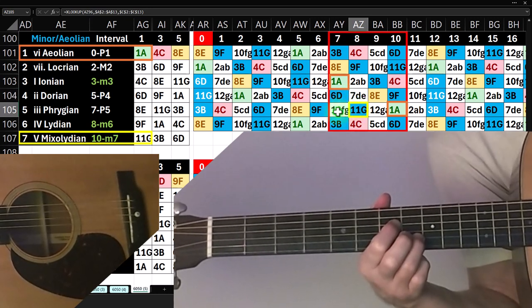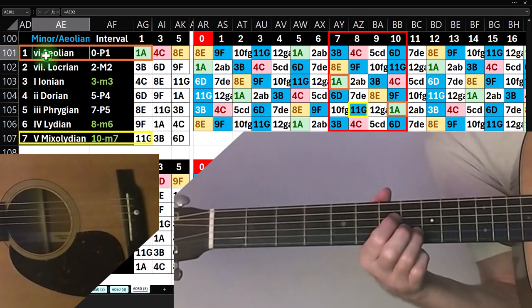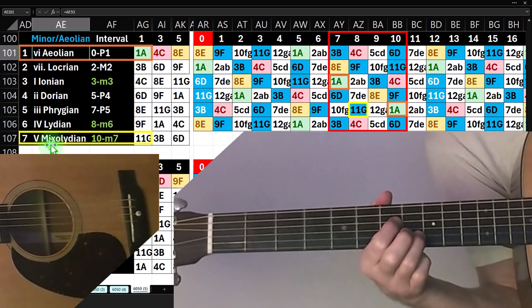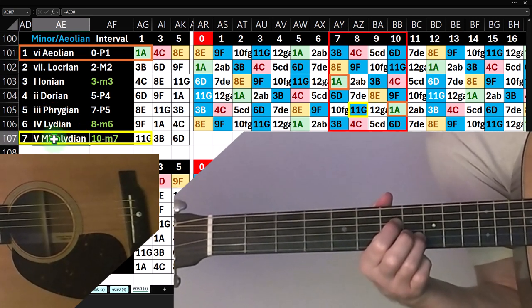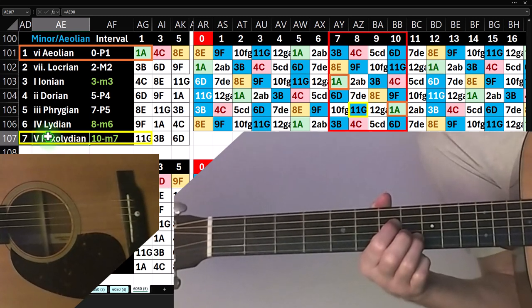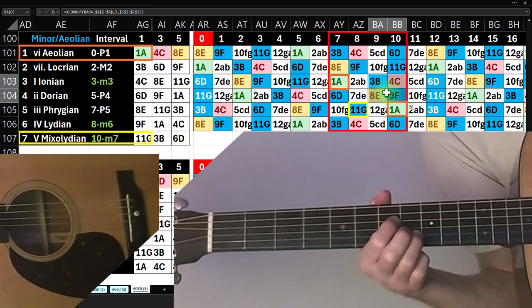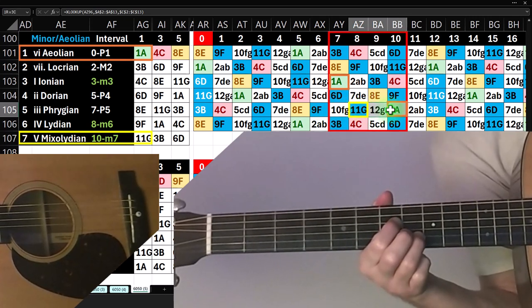Okay, so that's that. I also know that the 7th of mode number 6, Aeolian, is 6 minus 1, which is 5. 5 plus 7 is 12. And then there's only 7 modes, so 12 minus 7 is 5, which gives me the Mixolydian. I'm having trouble doing this in my head. I'm addicted to Excel. That gives me the Mixolydian mode, which is a major mode, given it has a major third here, but it doesn't hang out in the house, even though it's a major mode, because it was like, I'm out of here, I'm hanging with my friend, the natural minor, because I have this minor 7th in common.